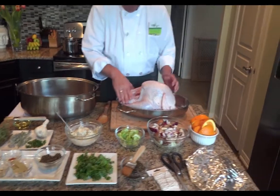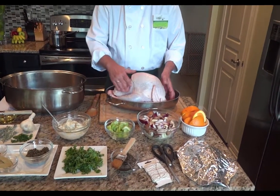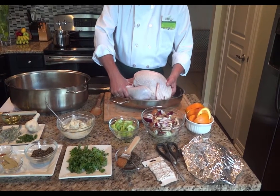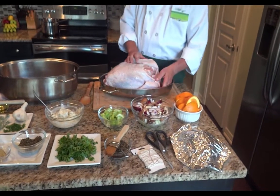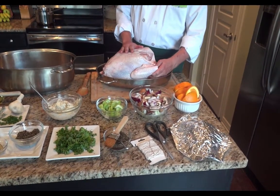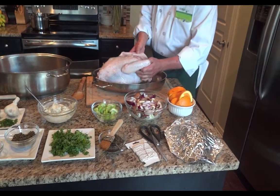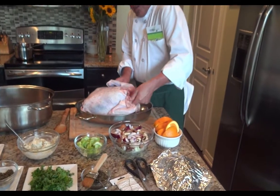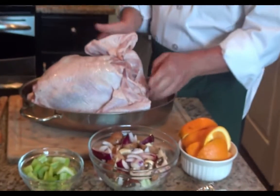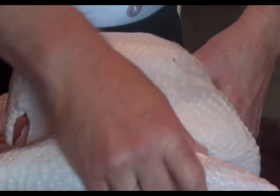Before we stuff the inside and before we put our herb butter up in there, we're going to turn the turkey over. One thing that people sometimes fail to do, and their turkey isn't as pretty, is that the wings of the turkey get burned. So we're going to fold back our wings, and then we're going to turn it over. The nice thing about that is it also makes a nice base to put our turkey on.